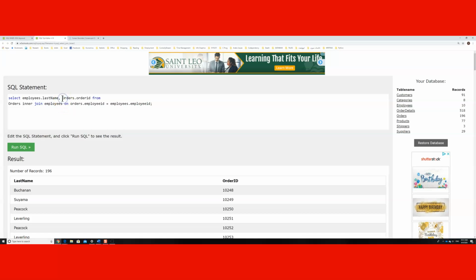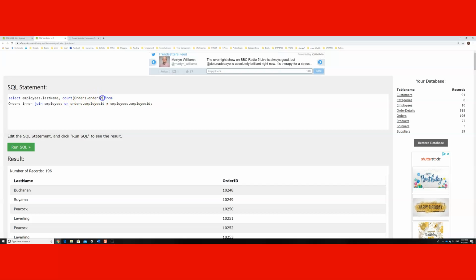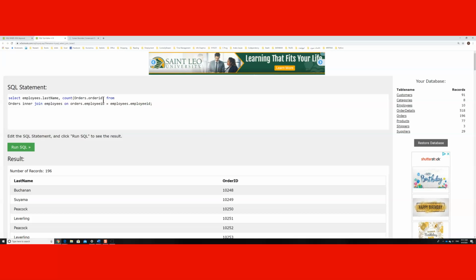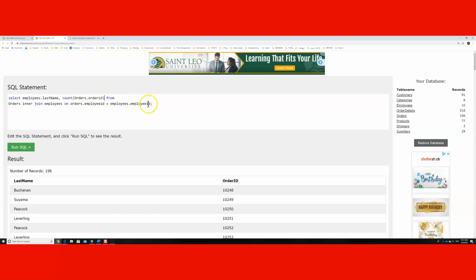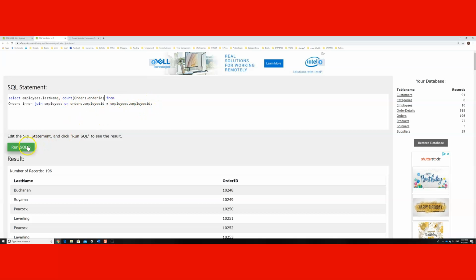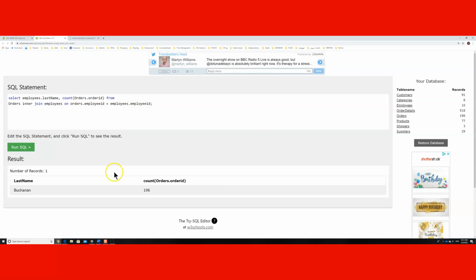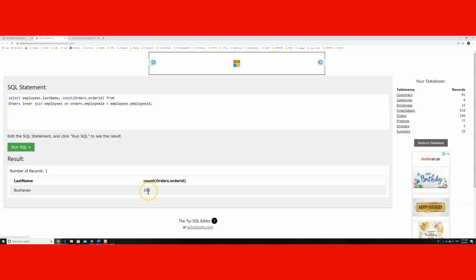So what are we going to use? We're going to use the count function around, not the last name, around the order ID, because that's the many, and that's what can be countable. Because there is only one last name that is going to be repeated for every order. So at this moment, that's not going to do anything. If I run this, it's going to give me the total count for everybody, which is going to be 196. That's the number of records in the table.